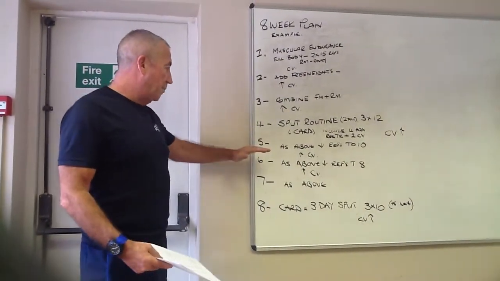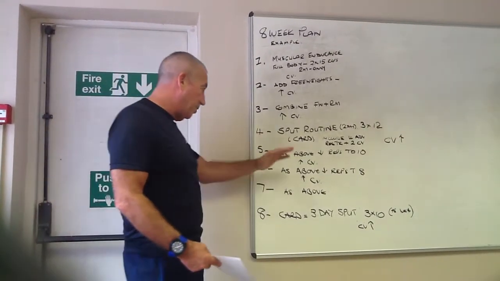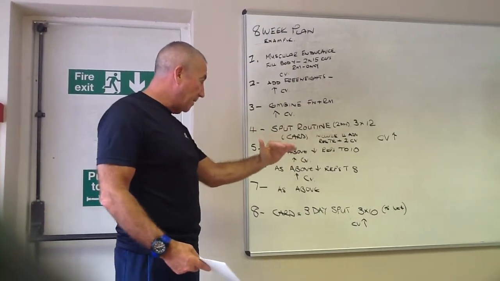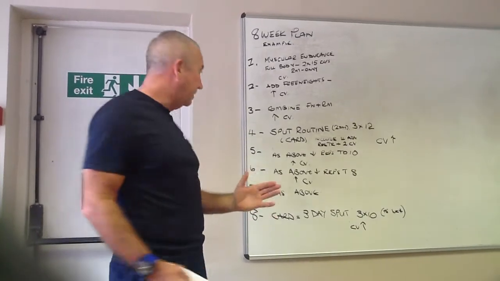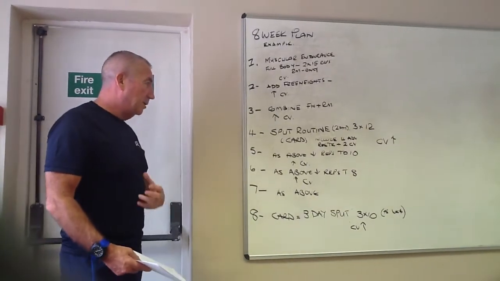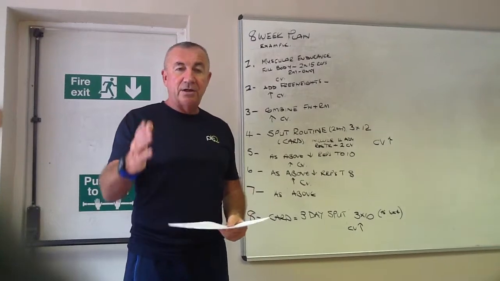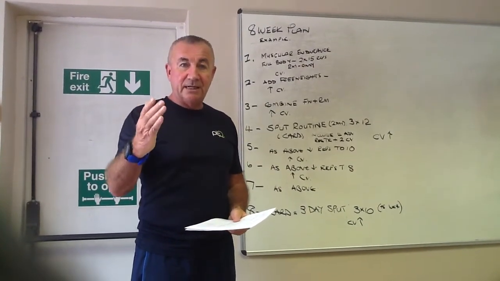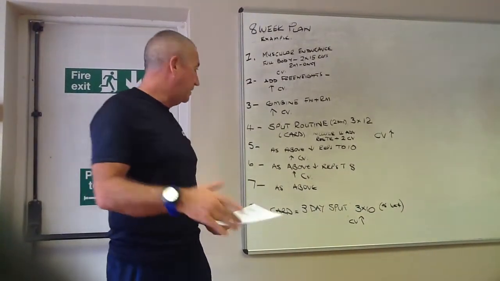In week 5, as we move on, again you only need to put a rough explanation, so you can put in perhaps as week 4, just reduce the reps to 10, which automatically increases the intensity, and increase the CV. So again, you can just add time, or if you're working on interval training, you can reduce the ratio of hard to easy, so that there are more hard sessions and fewer easier ones.